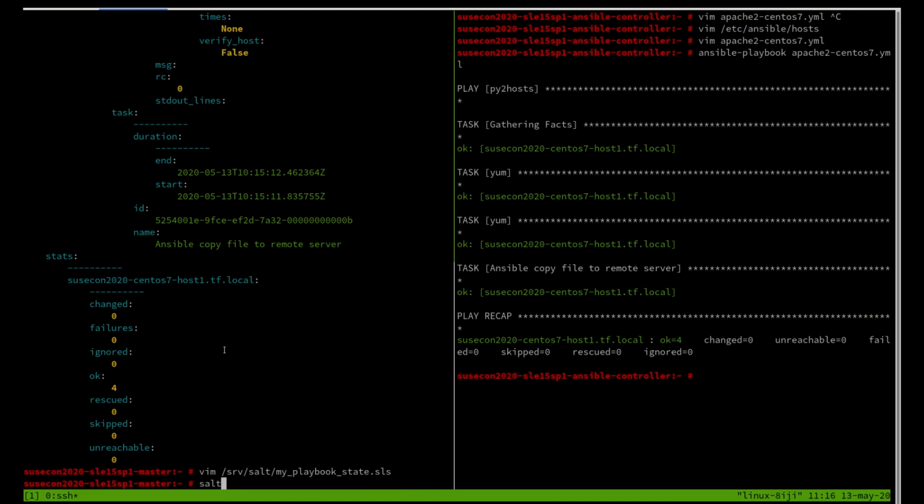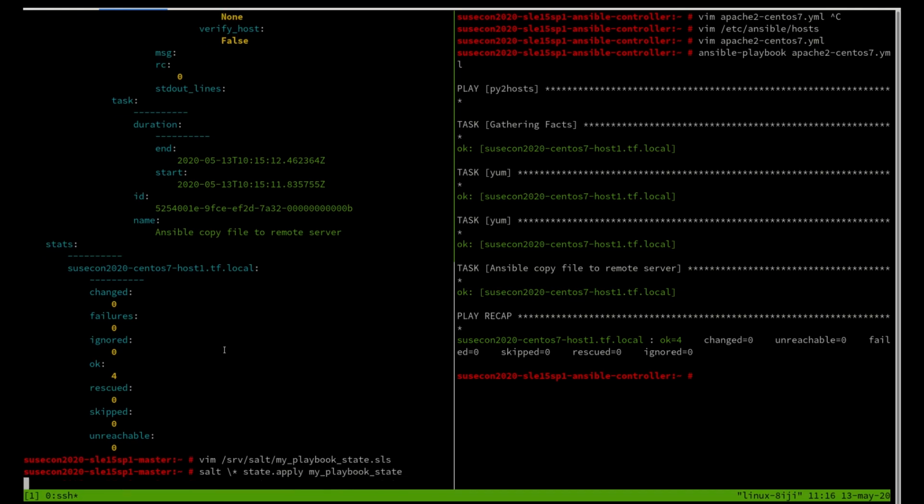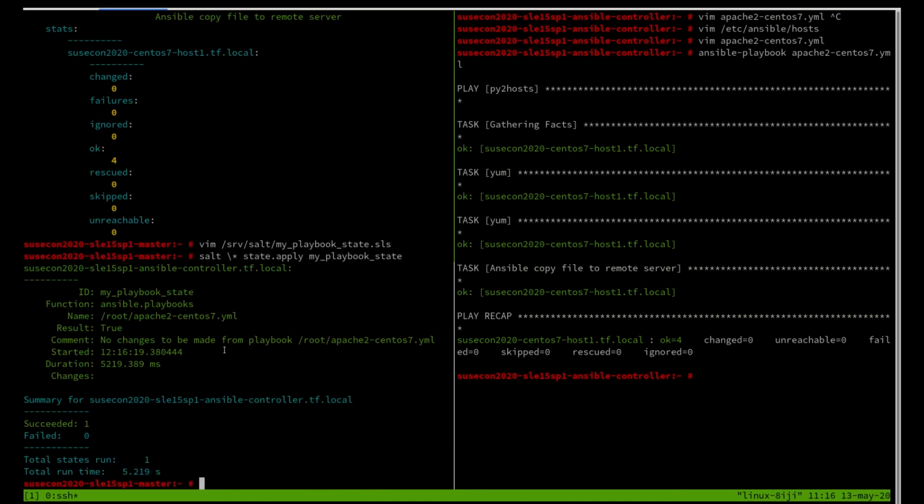So again, if I just run state apply my playbook state, this state is going to trigger the playbook execution as well. We should get now exactly nothing to do, basically. It was everything done. Good.